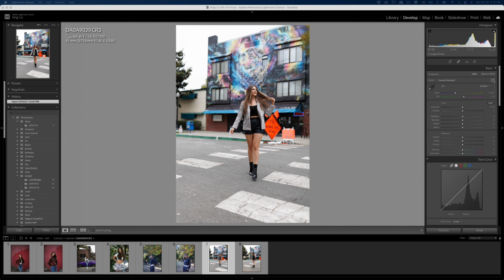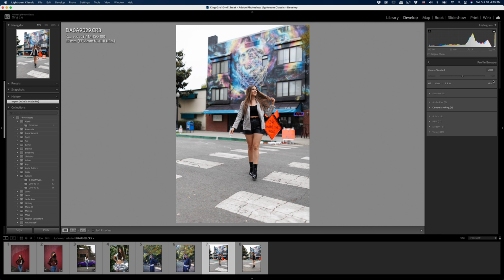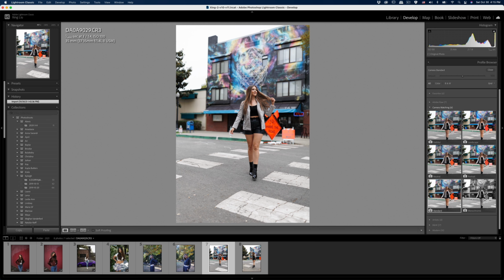My Lightroom Classic was updated to version 11, and I noticed the camera profile for the R6. Previously, the R6 didn't have a standard profile, but right now, because of the update, make sure you update to the latest version, V11. You can see that once I imported the file, it automatically selected the Camera Standard profile.